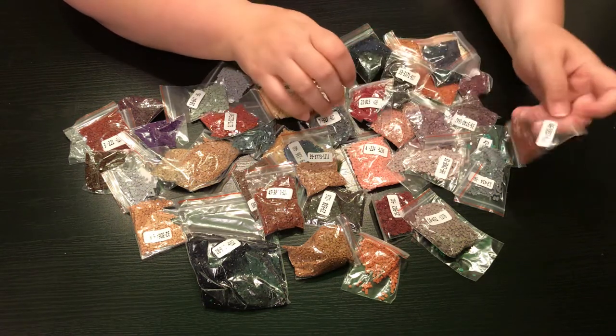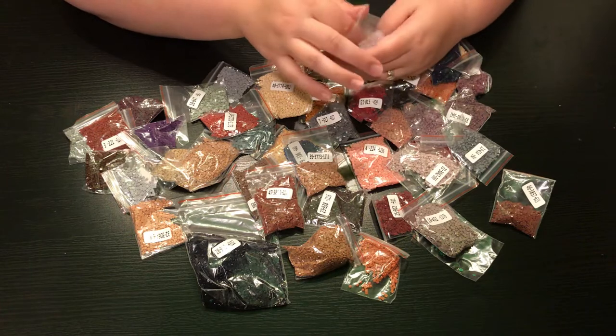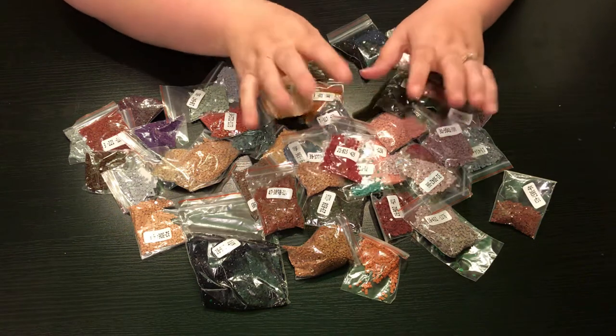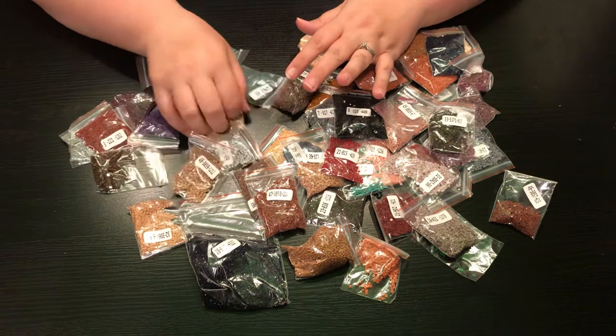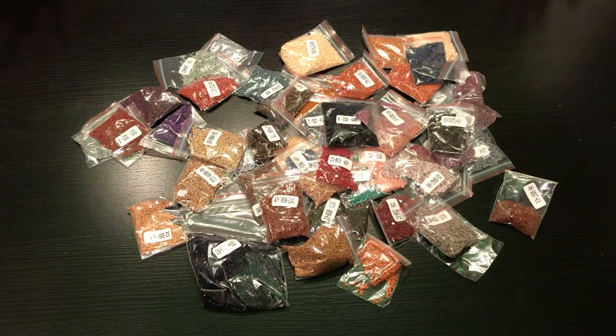The first year of her life she peed everywhere. A friend of mine wanted to get rid of her carpet cleaner — we were about to have stock in Rug Doctors because I do not want my house smelling like a dog. I'm not fanatic about messy but I am about dirty. Evidently I'm the only one she does this with. We usually have to take her outside right away. She's growing out of it now — maybe once every two weeks instead of 15 times. One day it was literally 13 times and I was like I need to give this dog away. But she survived, we survived, and our carpet survived — thank goodness we have wood floors in most of the house.